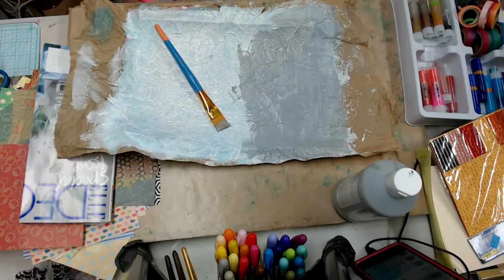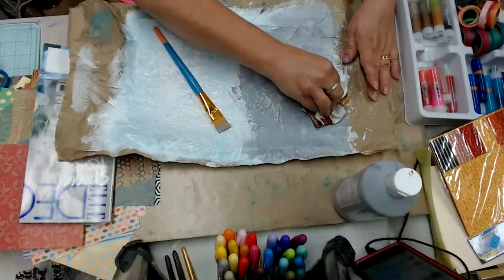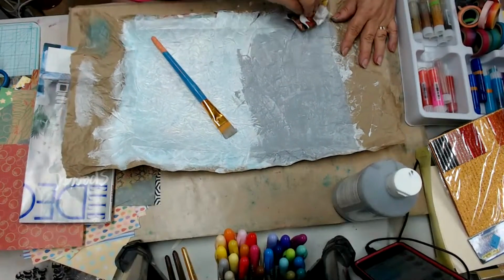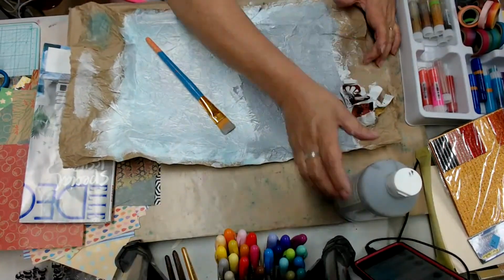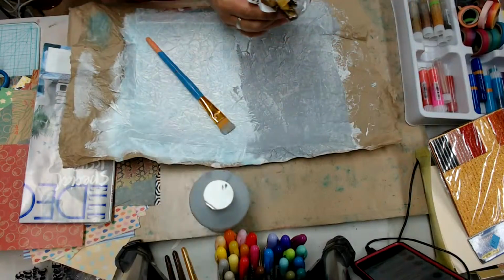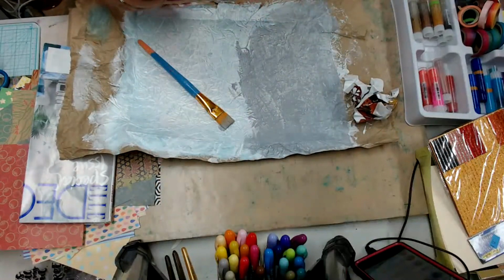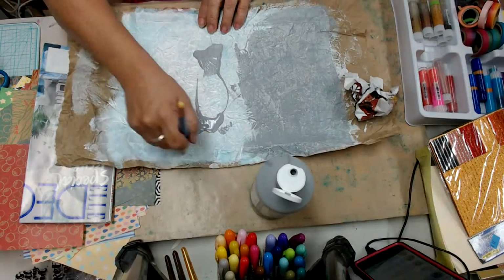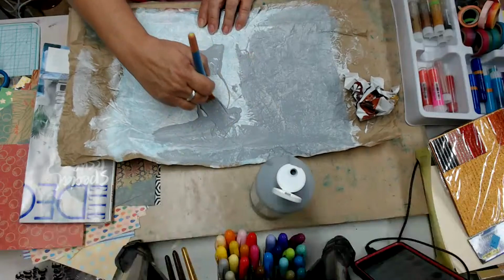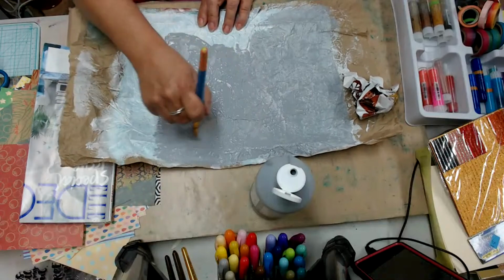And because I don't want brush strokes, I'm just going to go like this with a piece of paper to kind of take away those brush marks. Looks like there's still some right there. There we go. And this can be drying while I'm working in the other book. Do you ever do that? Just work on 3 or 4 or 5 different projects? Well, that one's drying, so I'm going to work on something else.